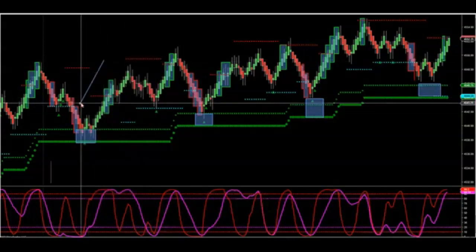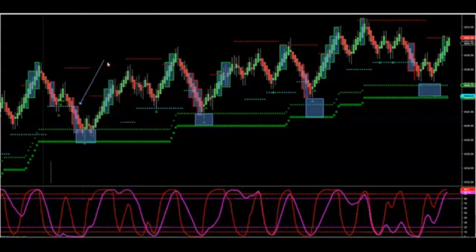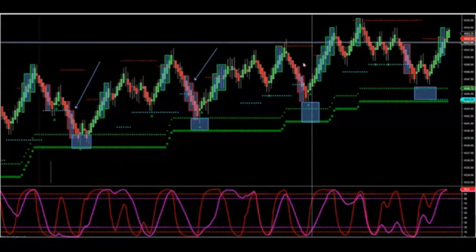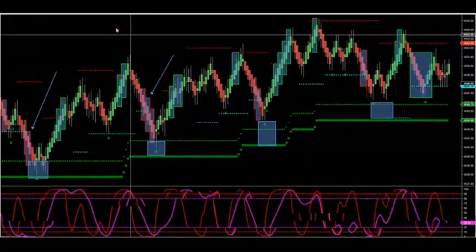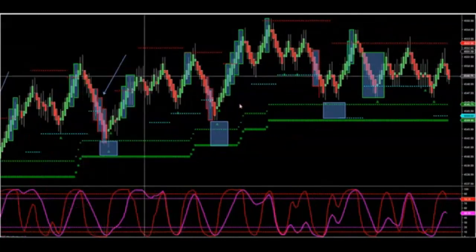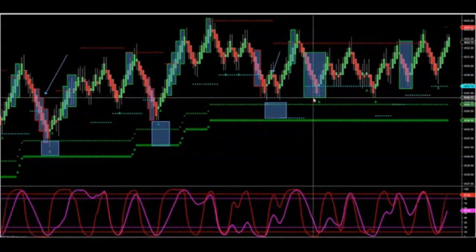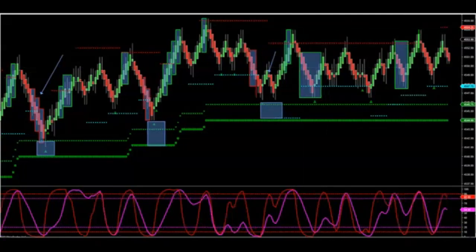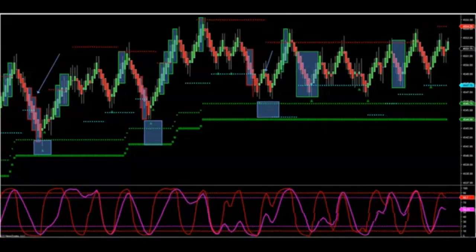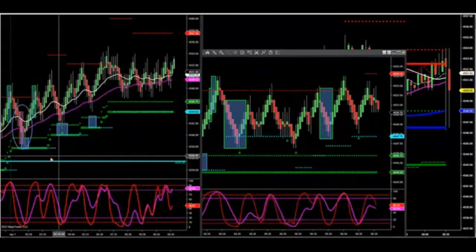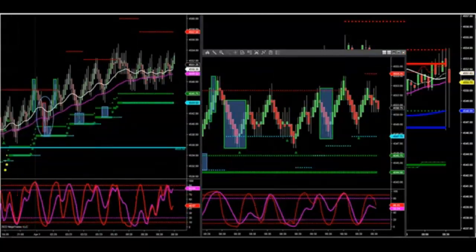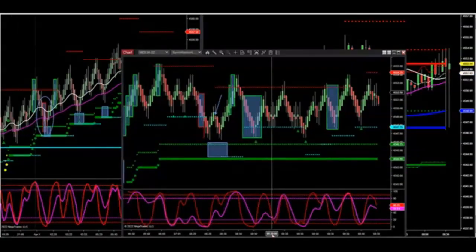So you can see red against green ATR, red against green ATR. That's a setup. Red against green ATR. Now, it's 8:30 right now, so we're getting a lot of action. It's moving. But you can tell this one here also, when the news comes out, the ATR is still active on the upside, right?